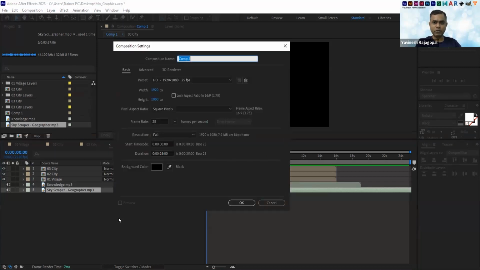If you notice, all my Illustrator files, I set them to full HD size. So when you import as composition, it will maintain the size. Very important: when you download from FreePik, you will get a different file size. So you change it to the video size that you want, adjust whatever scale, and then only you import.